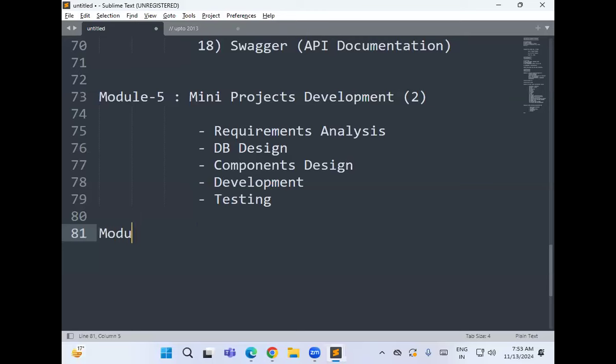Next, module 6, which is Angular. On the front end, you need to develop the full stack application, right? So for that we are going to cover Angular. Angular we are giving as part of the JRTP as a bonus. So you need to learn that Angular front end framework in order to develop our full stack application. So once it is done, then module 7 is going to be our major project.